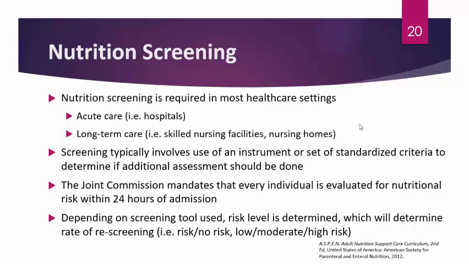So those risk levels can be things such as determining if there's a risk or no risk at all, depending on the type of tool you use, or a low, moderate, high risk. So essentially it's a 2-parameter or a 3-parameter risk in most places. They may also score these as 1, 2, 3, 3 being the highest risk and 1 being the lowest risk. There's a variety of different things that they can do in terms of screening.